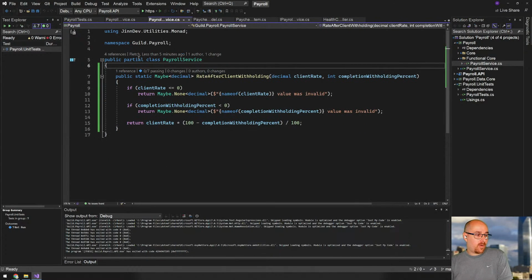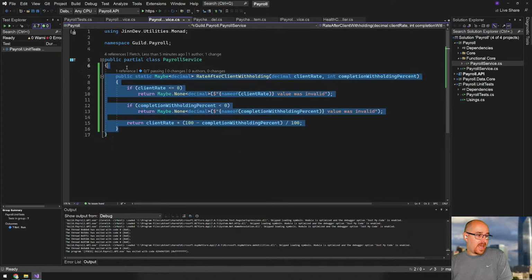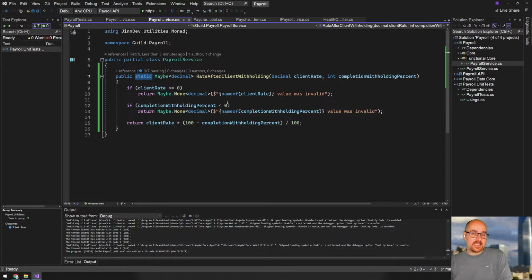And the functional core part of this class is the same name. It's a partial class, and it has only the pure. These things can't and shouldn't be hitting the private fields, the dependencies of the service. These are static. They're pure. This is like the functional core portion. So I'll point that pattern out that I'm using right here.